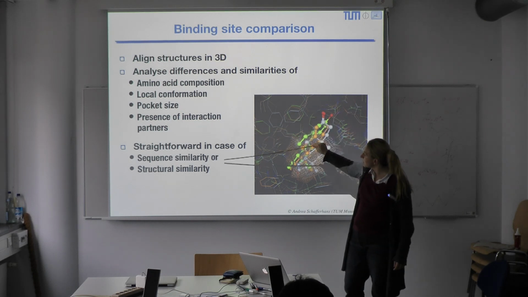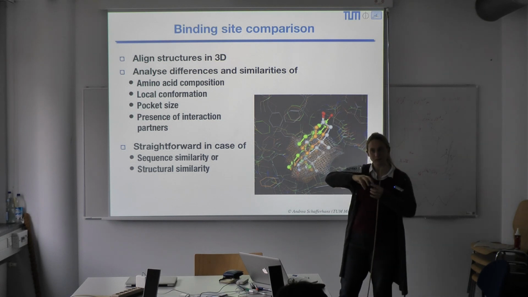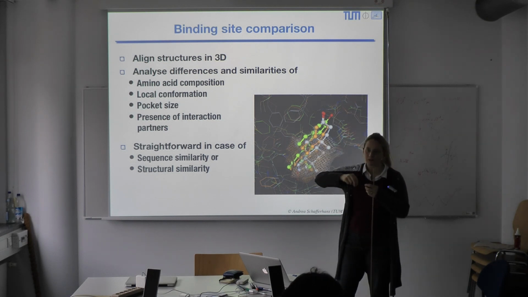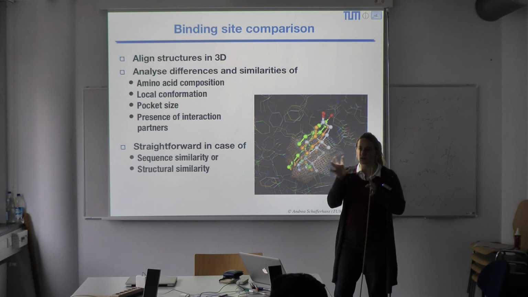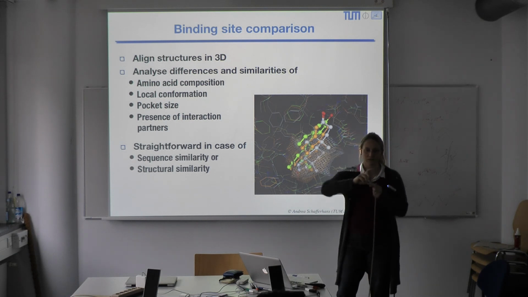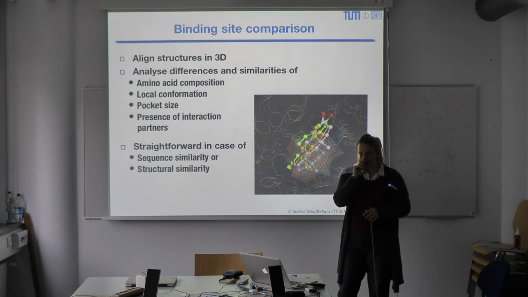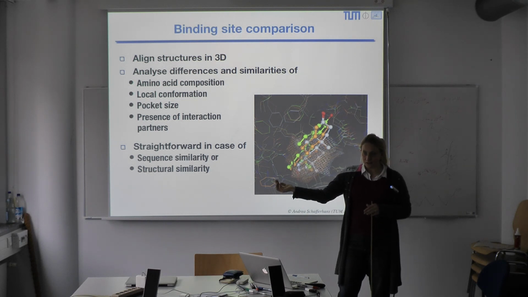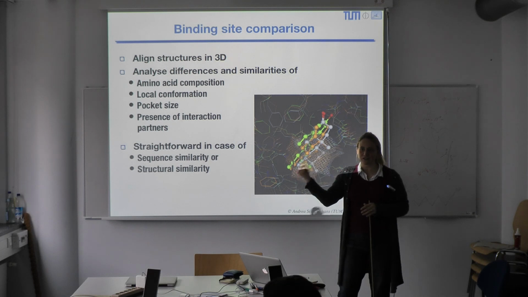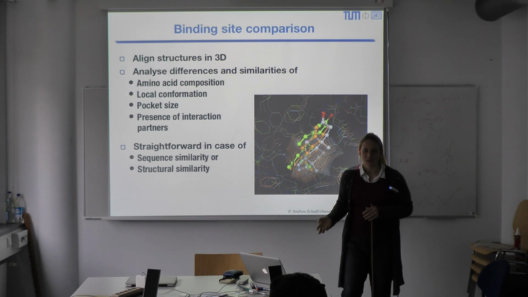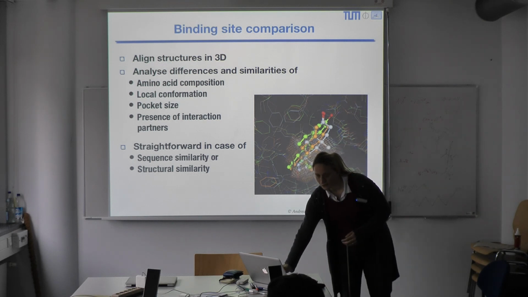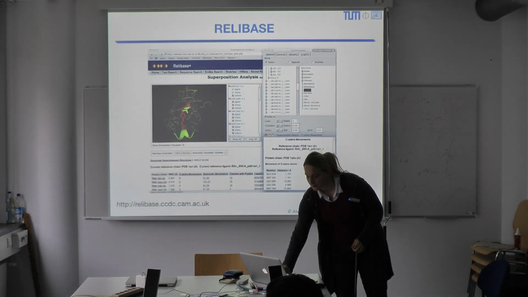And this alignment is pretty straightforward if you have sequence similarity, because making a sequence alignment is pretty easy. And if you have structural similarity, this is also still rather easy, because you can still find the alpha helices and the beta sheets and overlay them. Sometimes it's interesting to overlay two binding sites that are not really evolutionarily similar, but have the same function. These are the gems you find in all this, because then you can predict something rather new based on structure. And I'm going to talk a bit about how we try to do that in the next lecture.